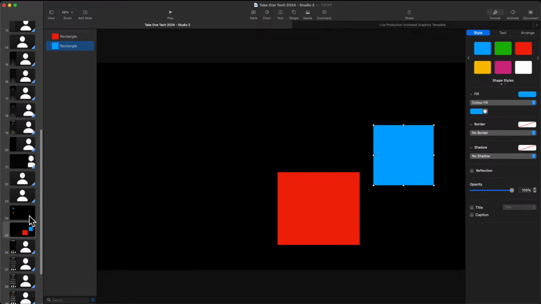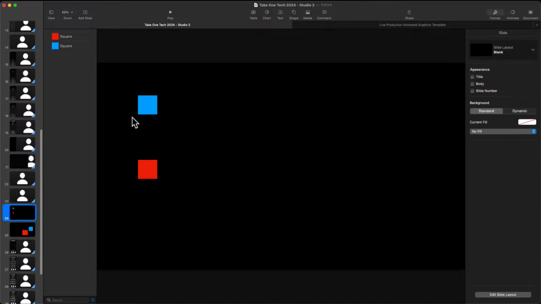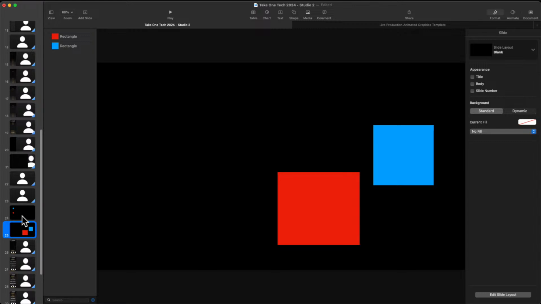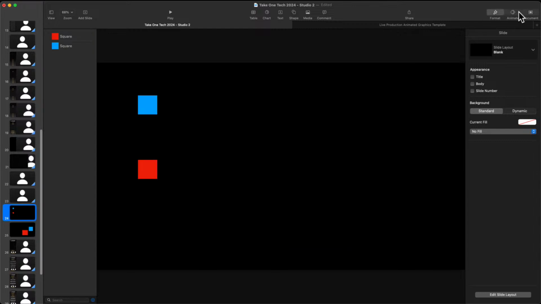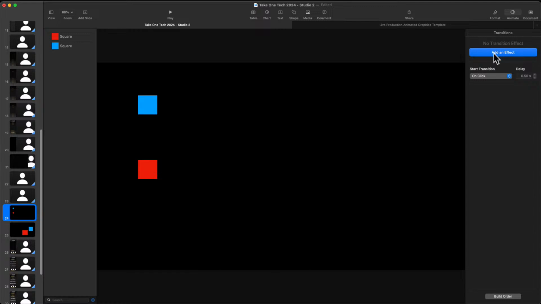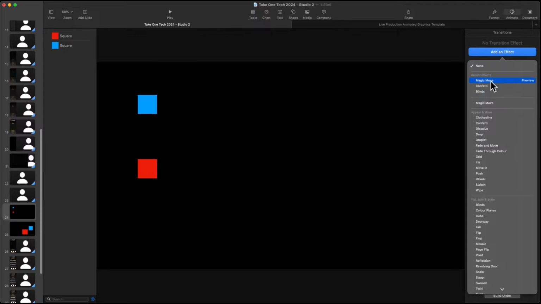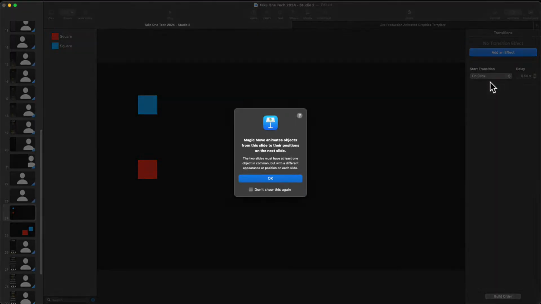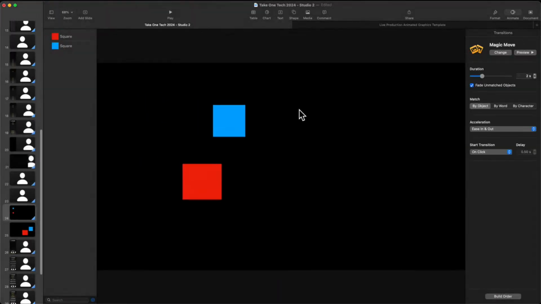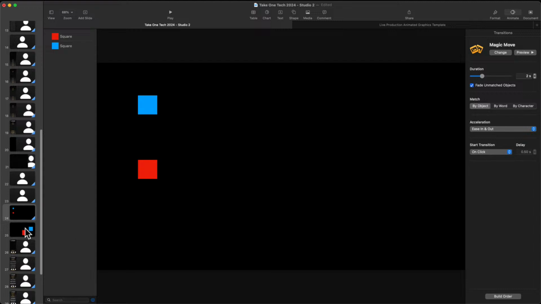We've now got this situation where we've got 2 slides, one with these boxes in this position and one in this position. And if I go to the animation here and I select the transition effect, and select Magic Move, so this is the transition from one slide to the next, then that would be the effect. So it's basically taking care of the animation side for you. All you're doing is put things where you want them in one slide, and then where you want them in the next one. And then as you go from one slide to the next, it's going to make that transition for you.